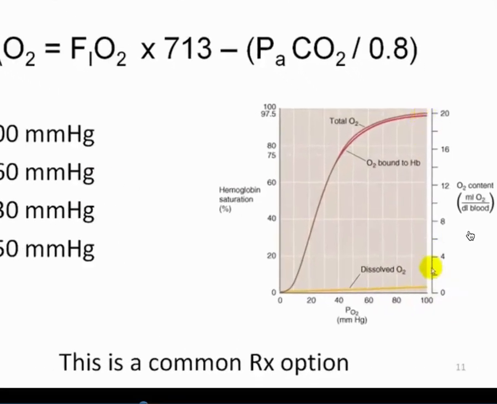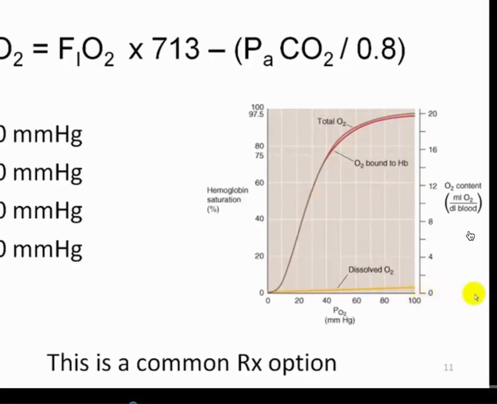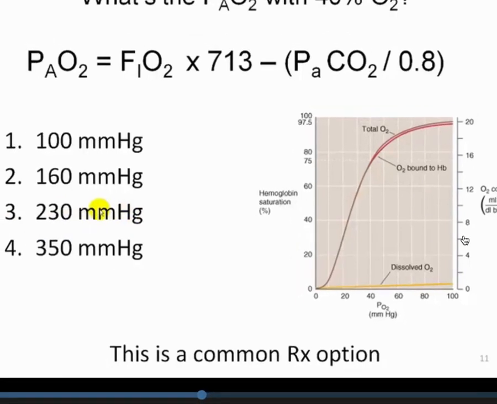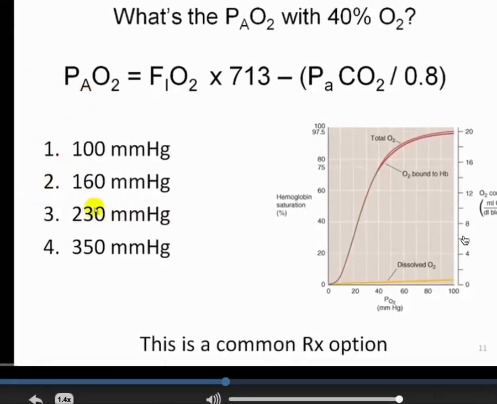What this tells us as far as oxygen saturation goes, if this is a PaO2 of 100 millimeters of mercury, and we're about 98% saturated, if we could extrapolate this line out to 230, certainly we'd be 100% saturated. So giving 40% O2 should get arterial PaO2 up to about 230, and that should get hemoglobin saturation up to 100%. This is a common option that's used, and it's important to understand what position that would put you at with respect to your PaO2 value and your hemoglobin saturation value.